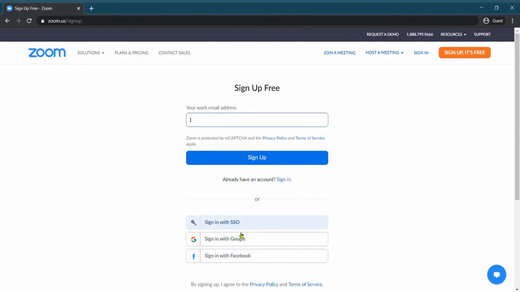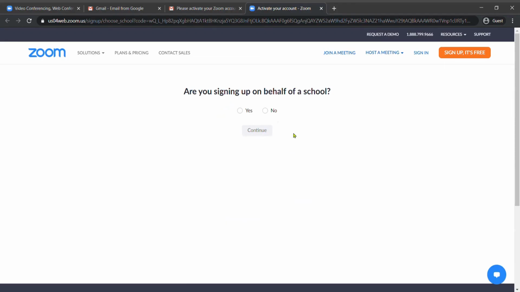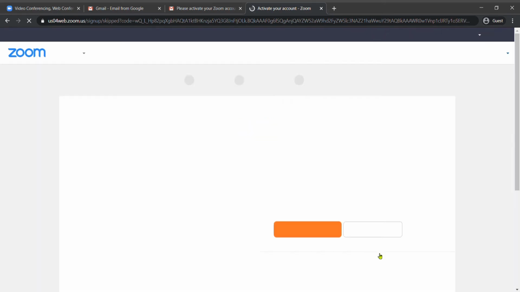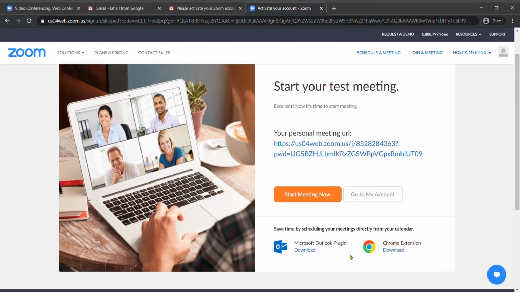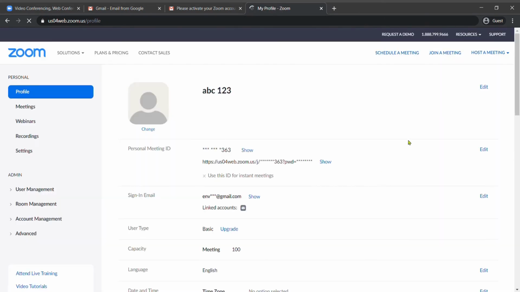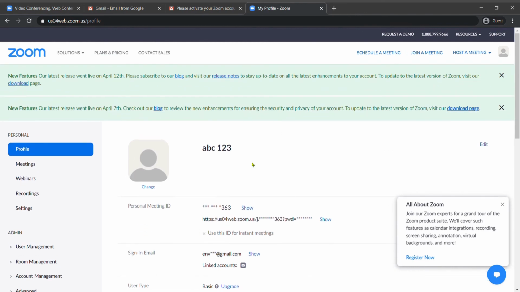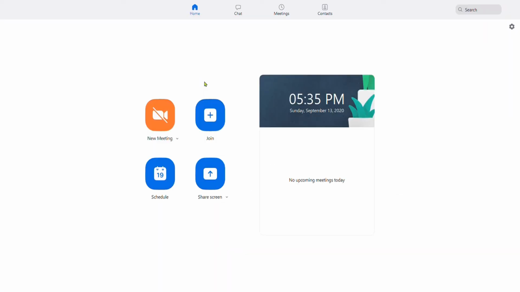Enter an email address in the format of id@domain name. You will be receiving an activation mail from Zoom that looks like this. Click on Activate Account. You will be redirected to a website. If you use Zoom for personal use, select No. If you are using it for institutional purposes, select Yes. After entering a few more details, your account is made. Enjoy. Download the Zoom application and sign into your account.